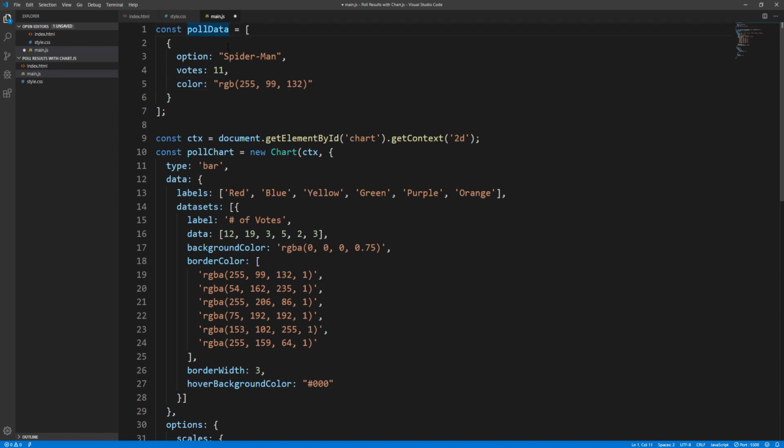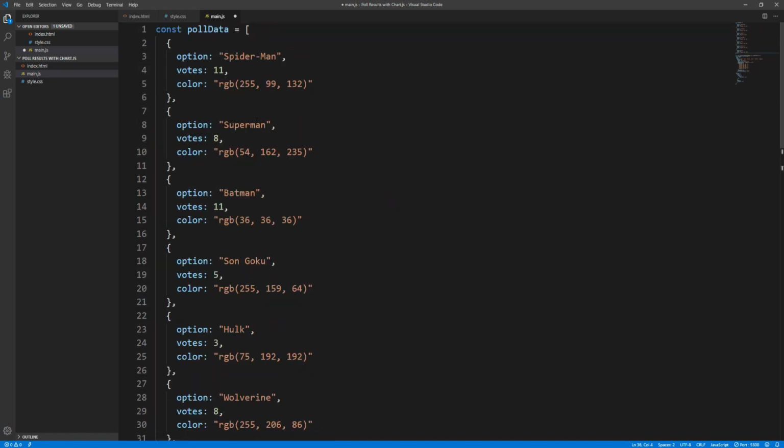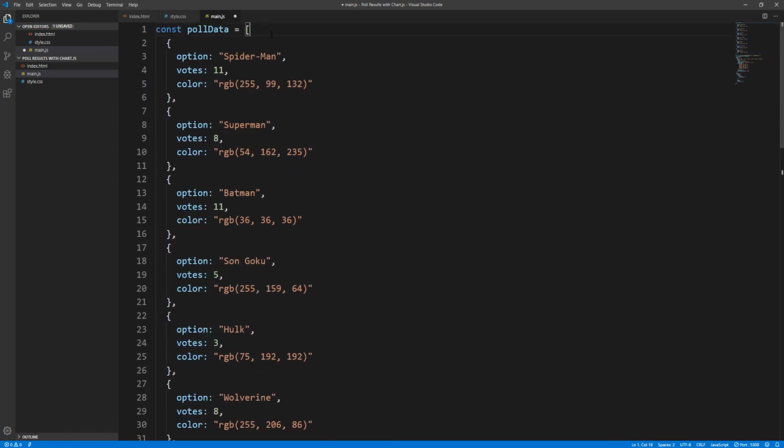So maybe a more exact variable name would be poll chart data. However, I think poll data is also fine, and let's paste the remaining poll options. After Spider-Man, we have Superman, Batman, Son Goku, Hulk, Wolverine, and other. Okay, let's save and proceed.